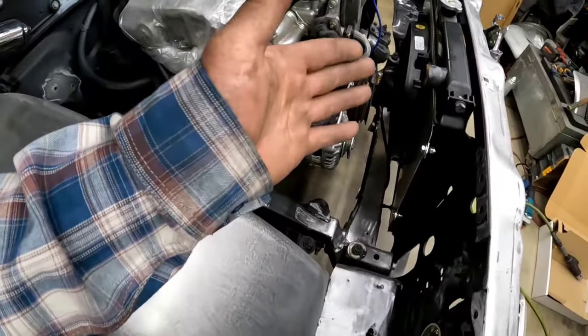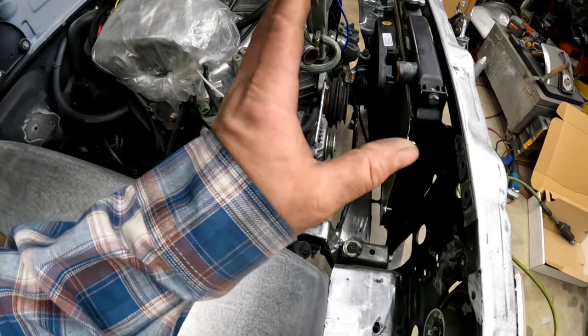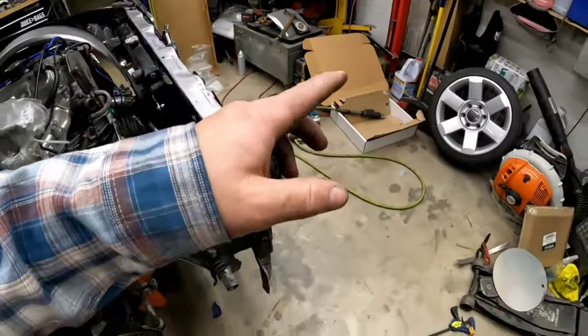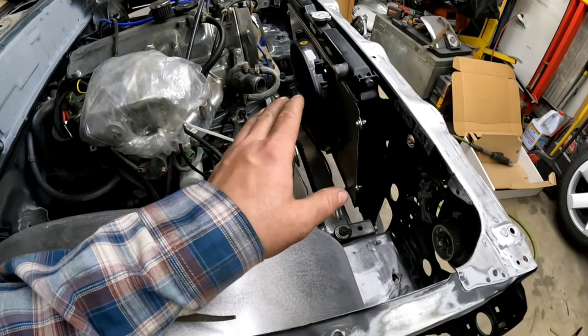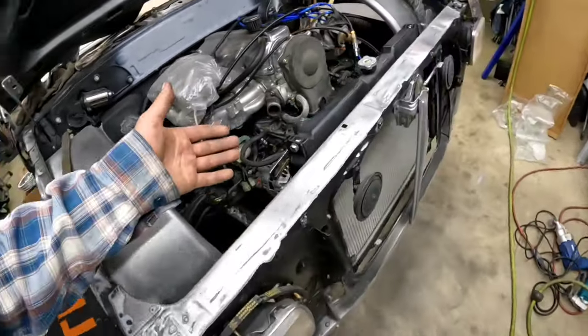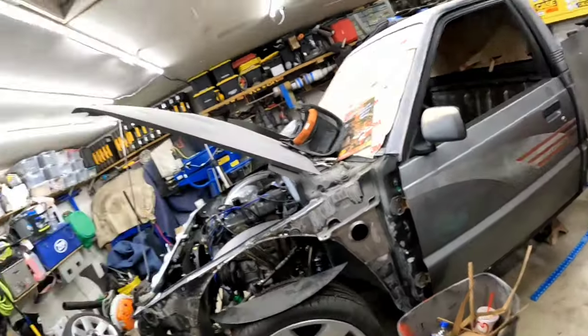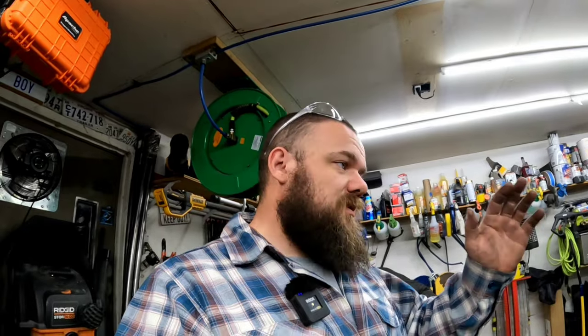I think I might find a thicker piece of aluminum. I'm not totally sold on this yet. I have to see how it functions with the fan on, which I might hook it to my jump box here in a few minutes and try it out. I'm not totally sold on it. I've had this sheet of aluminum laying around that I don't even know where I got it from for years. That's what I got left of it. When I started this project this morning, I was thinking that aluminum was thicker than it actually is. So we used it. If I have to, I'll use it as a template later. I'll just have to trace it out, break the corners, and easy peasy.